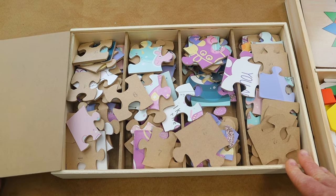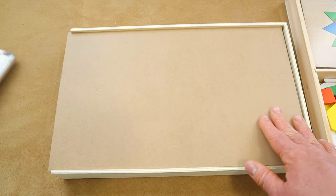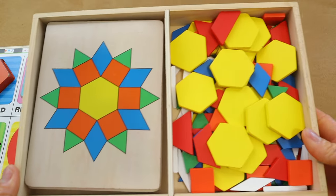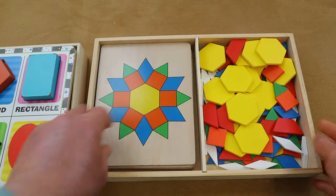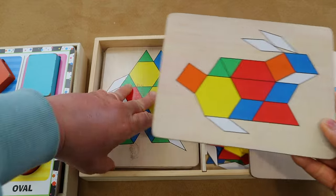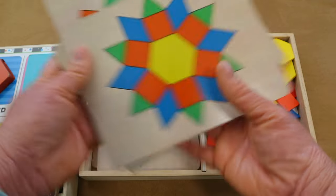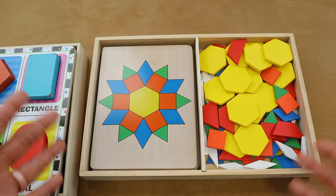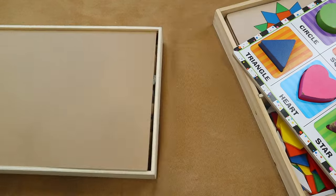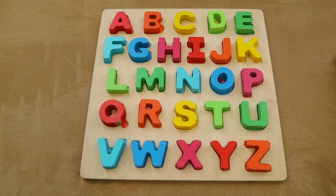Puzzles and logic really help kids with focusing, concentration, and critical thinking — they're great to keep little kids' hands busy while you work with an older child. Another favorite my daughter Leah is using now are Melissa and Doug logic puzzles she got as a Christmas gift. These are great for teaching critical thinking, and they represent the later phases of puzzle and logic skills — starting easy and graduating to these geo cubes and bigger puzzles Leah is using now.